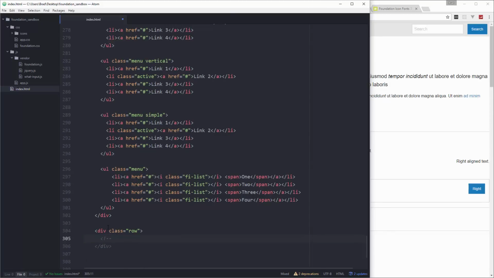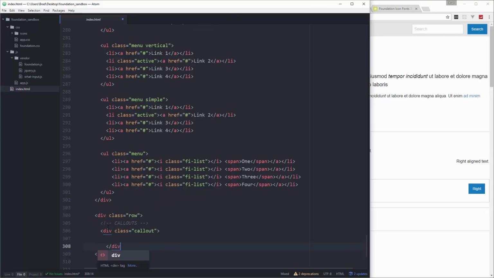Okay, now what I want to look at is callouts. These are similar to alerts in Bootstrap. So we have a div with the class of callout. Let's just put a paragraph.